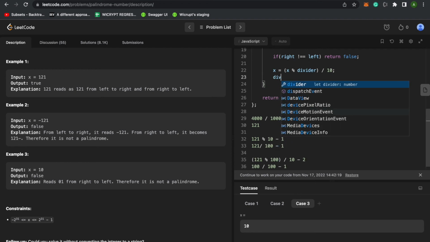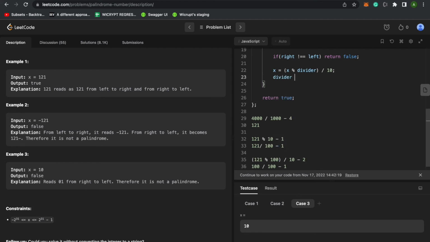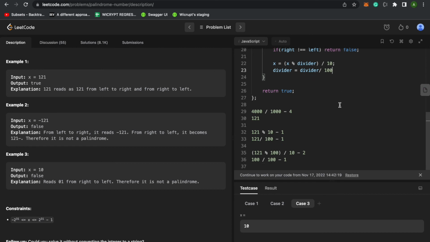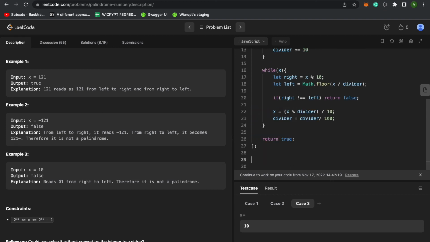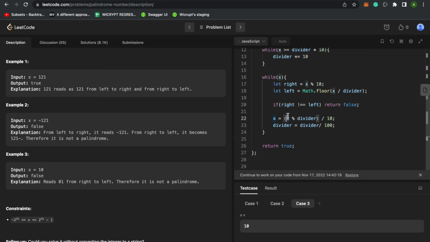And then the value of our divider, if you remember, I said the value of the divider is going to be reduced by 100. Why? Because we always take off 2 numbers, and when you divide by 100, you see that we take off the first 2 numbers. And then when we're done with this, we delete this here, and I think we actually need to also floor this value.